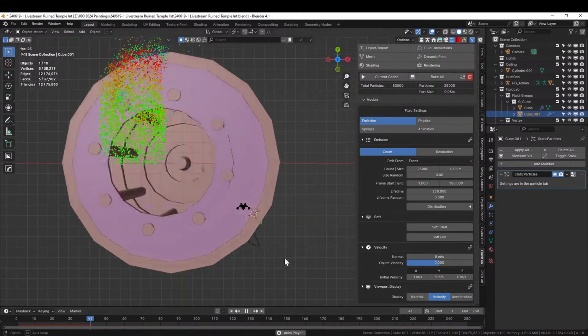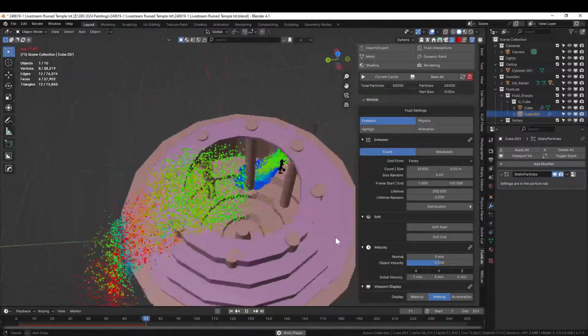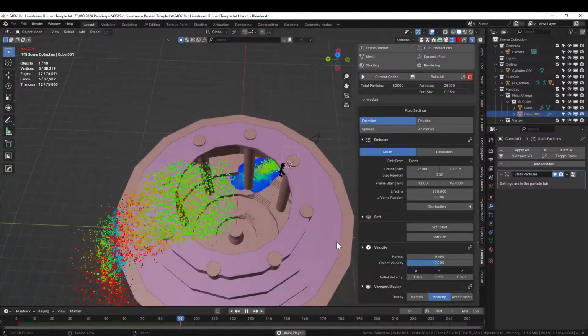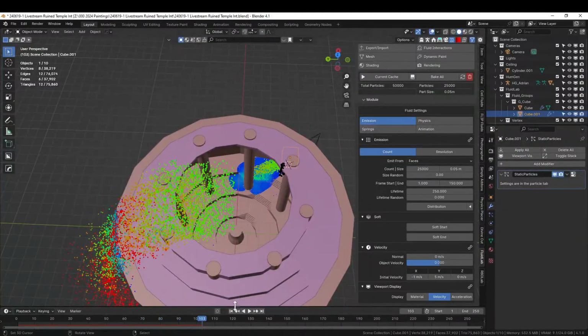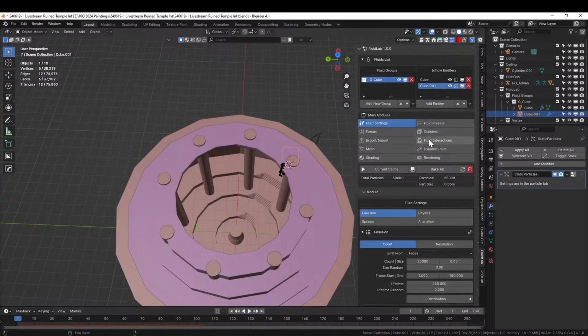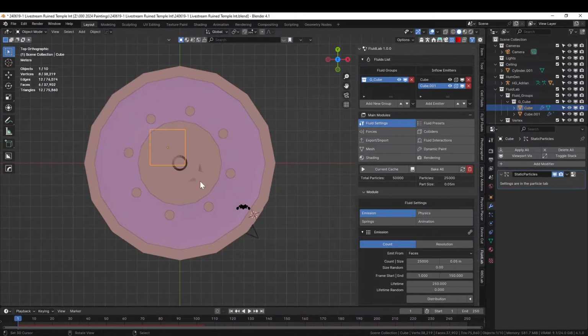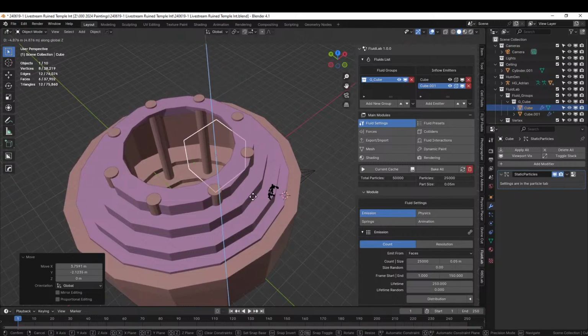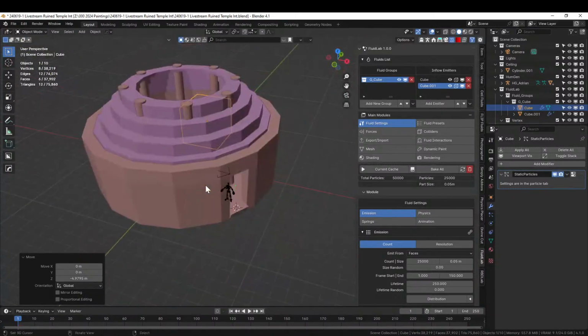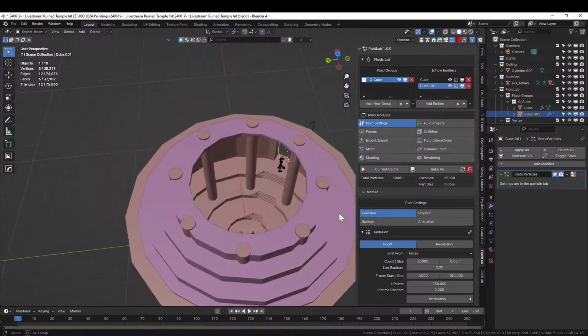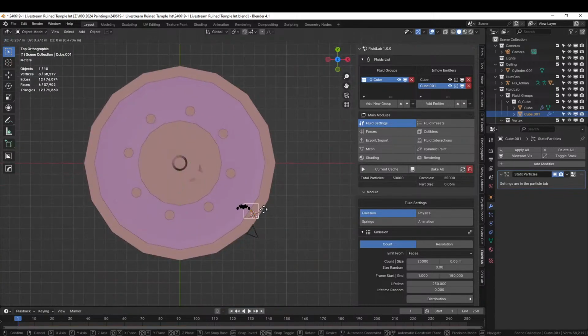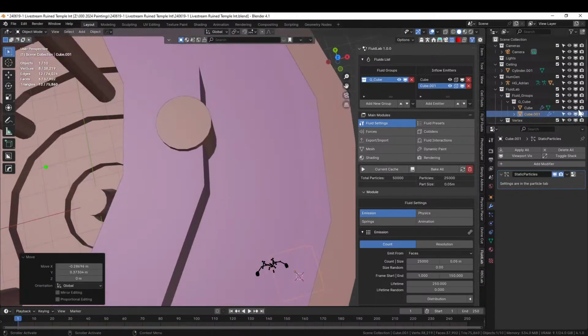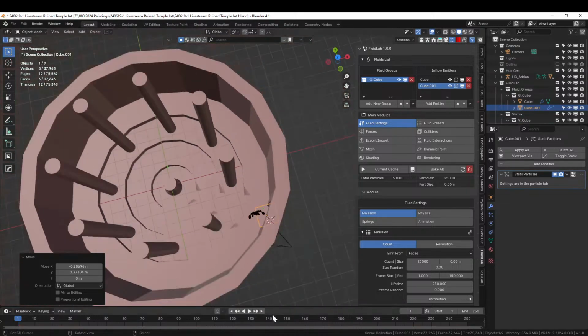Oh, no, it makes them both go that way, damn it. Okay, so they're both blowing that way, which is fine. Just need to, they can't apparently change the initial velocity. It's just in the fluids. Okay. Well, then we're going to move this over here. Maybe even bring it down a little bit. I'll take this one and let's bring it in a little bit. Let's get rid of our ceiling so we can see what we're doing.